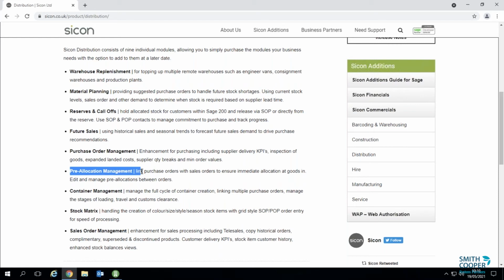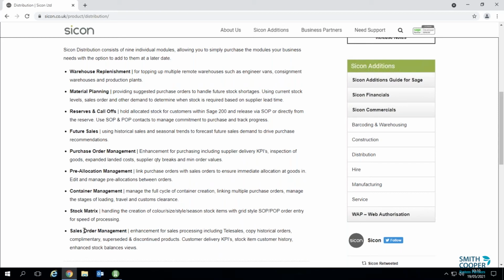So the free stock on those purchase orders goes down, and again, material planning is going to be taking that into consideration when you run it. But as you get to receive it, as it's booked in, it automatically allocates the appropriate order. So being able to also manage that centrally. We've then got purchase order management, and we've got sales order management as well. So these are just some tools for your SOP and your POP side.